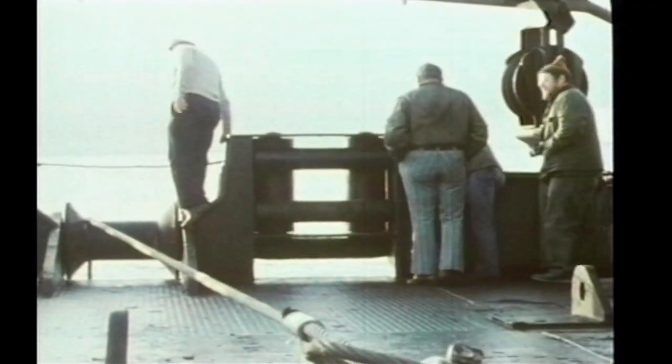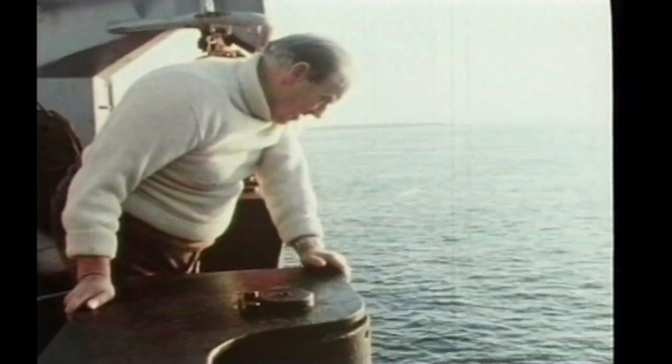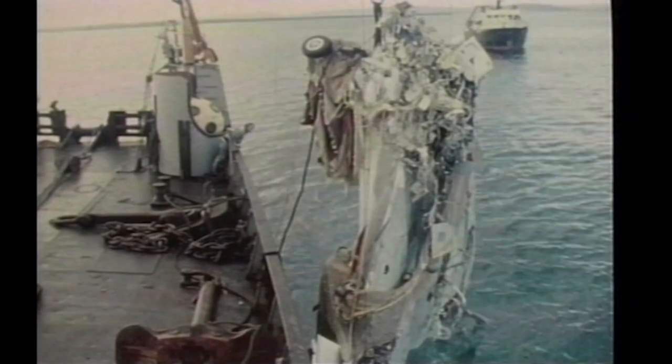In another incident during 1976, two other airmen experienced a different problem. Their plane simply lurched itself over the side of the carrier John F. Kennedy. At the time, the Tomcat was so advanced and secret that the Navy decided to locate and raise the debris to prevent the wreck falling into the competition's hands.